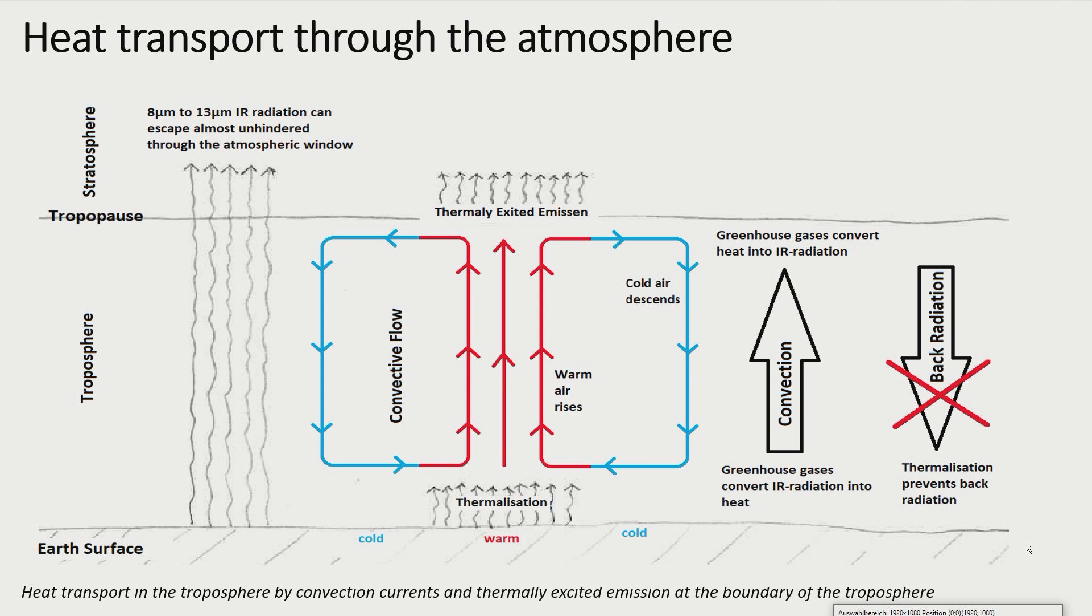The thermal radiation that is absorbed in the lower atmosphere by greenhouse gas molecules, is thermalized due to the frequent collisions with other gas molecules under the high pressure of the lower atmosphere. The heat liberated in this process joins the heat transferred into the air via direct collisions of air molecules with the Earth's surface and initiates convection flows.